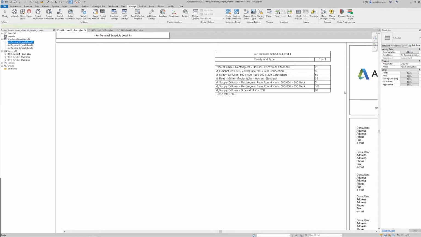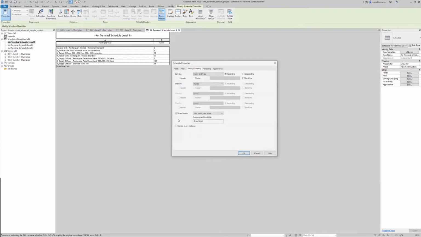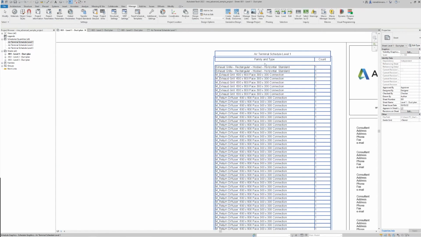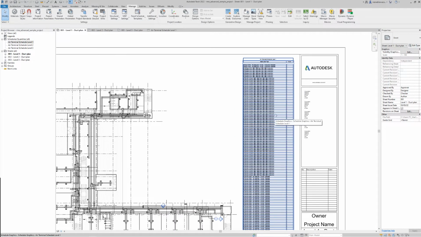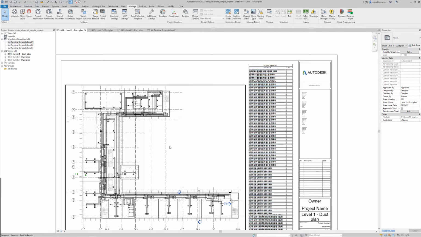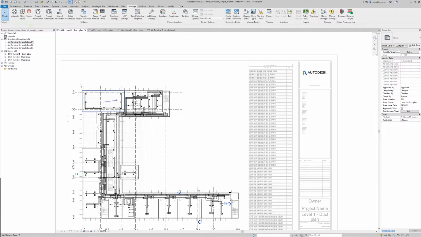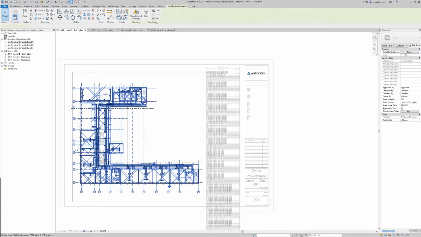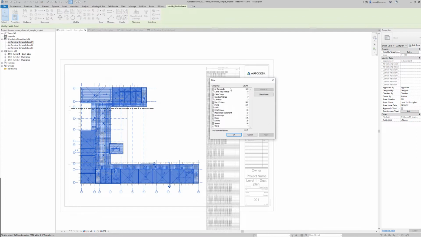So if we itemize every instance, we can see all elements which we have in our schedule for air terminals, for example. And on the other hand, we have over here some number of air terminals in this view. So we have like 105 terminals.